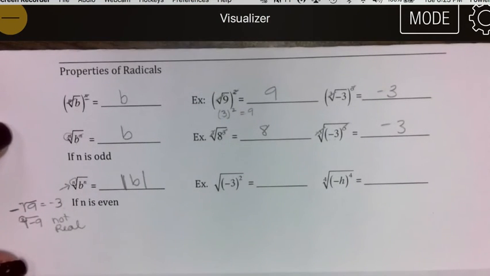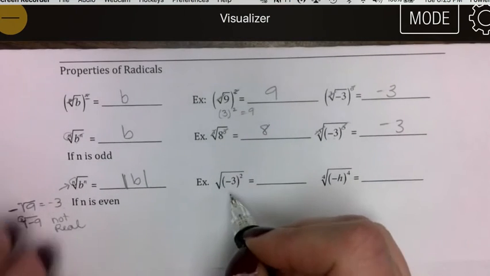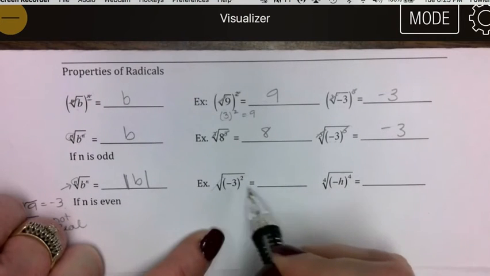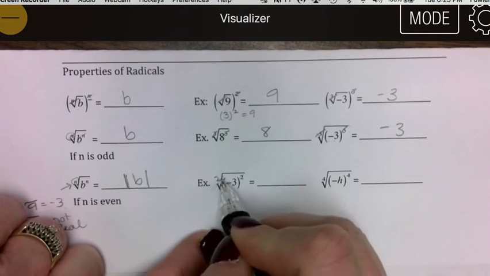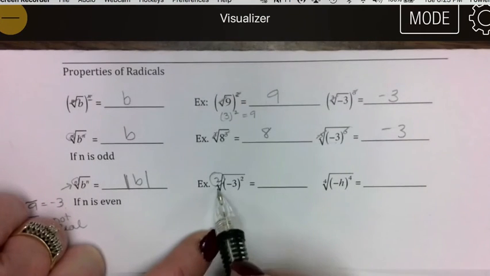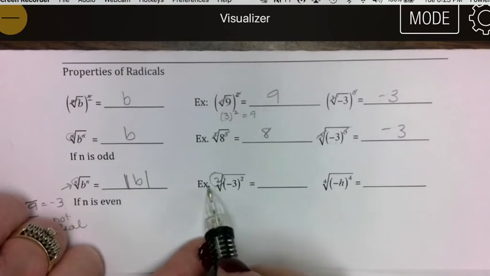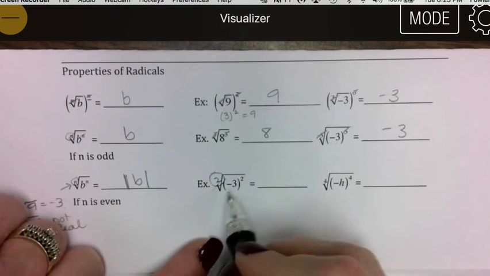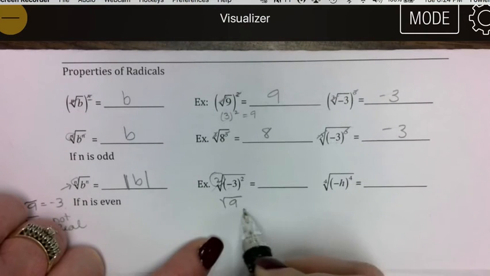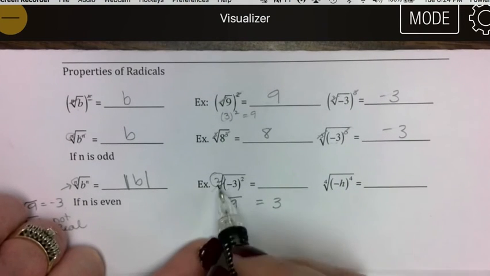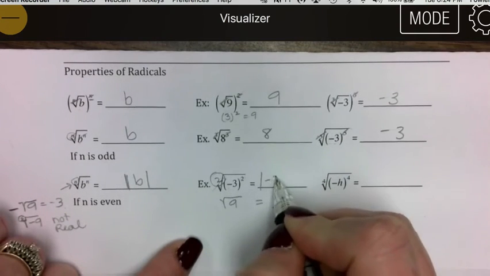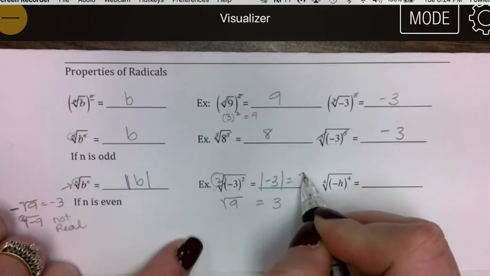Okay, what that means is you have to have a positive answer. So here we can't just simply say, hey, I'm just going to cancel out the square root and the 2 and get a negative 3. It's an even index. I cannot have a negative answer coming out of an even index unless the negative starts out front. So you can either think of it as the square root of negative 3 squared, which is 9, and the square root of 9 is 3, or according to this property, it is the absolute value of negative 3, which is just 3.